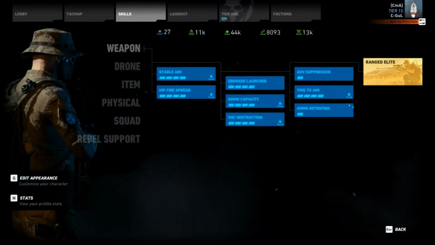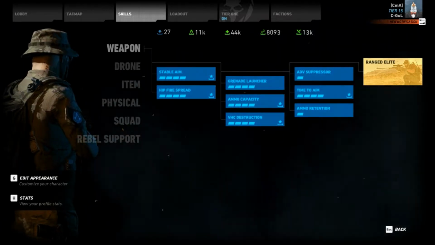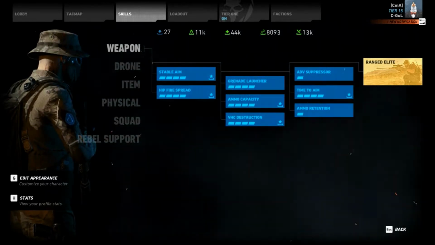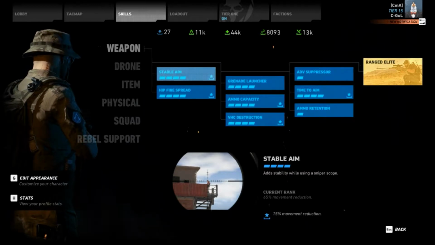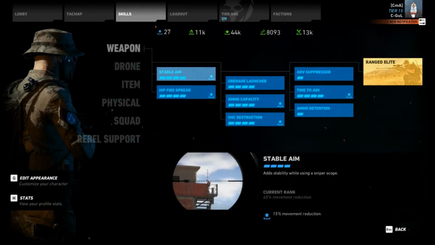First thing you want to do is get yourself ready for this shot. You're going to have to go to your skills menu, and in your weapons section, the first thing you want to fill up with skill points is the stable aim. At the moment we are getting up to 65% movement reduction in the aim, which is going to help a lot, especially on the long distance shots.